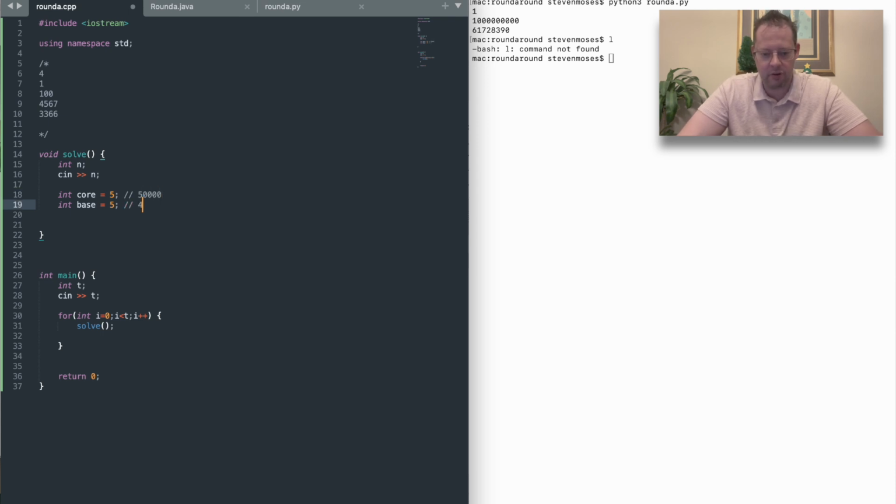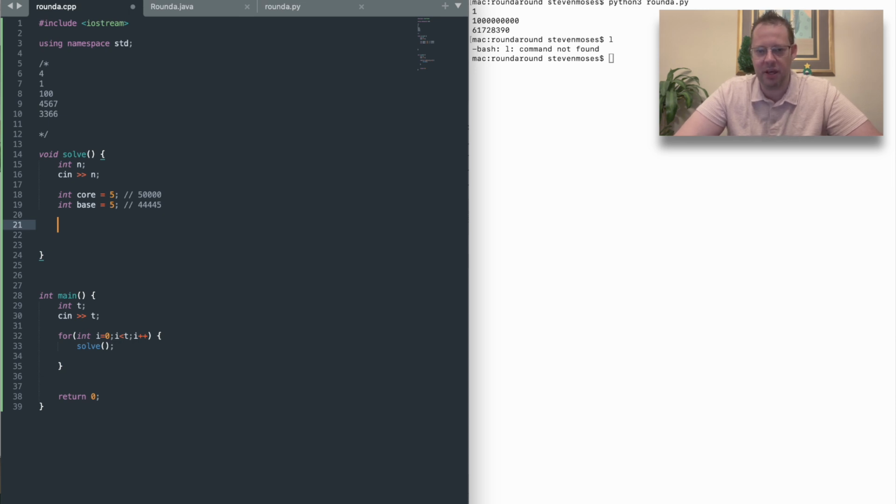The base number is always going to be doing minus 1 times 10 plus 5, minus 1 times 10 plus 5, minus 1 times 10 plus 5. As we build these numbers up, we are looking for the core numbers to start approaching 1 billion. We don't actually need to keep track of that power of 10. All we really need to do is keep going until our core number becomes bigger than our target number. Remember, n is our target number. So we're going to keep multiplying this core until it exceeds the target.